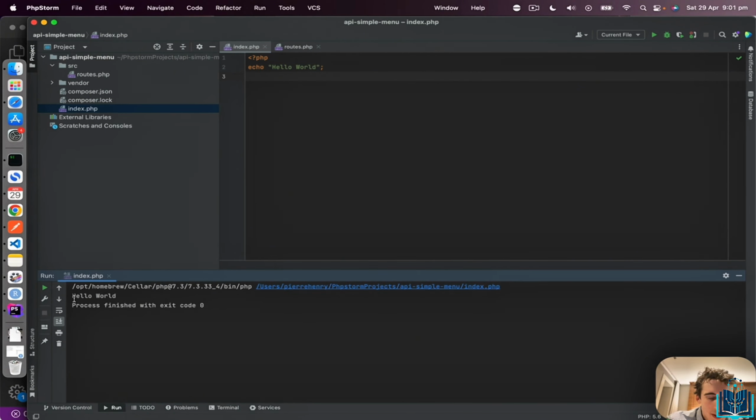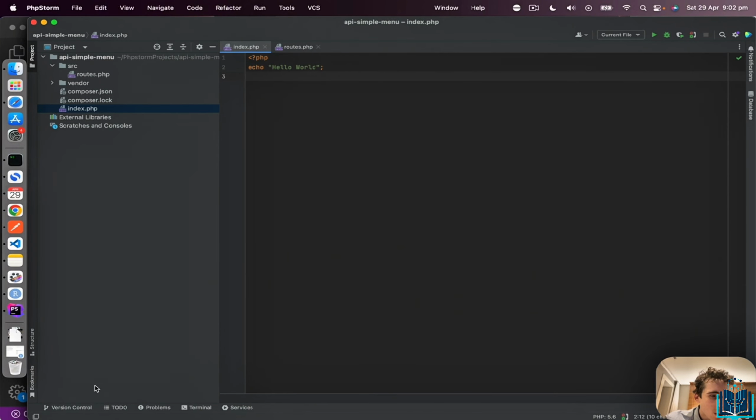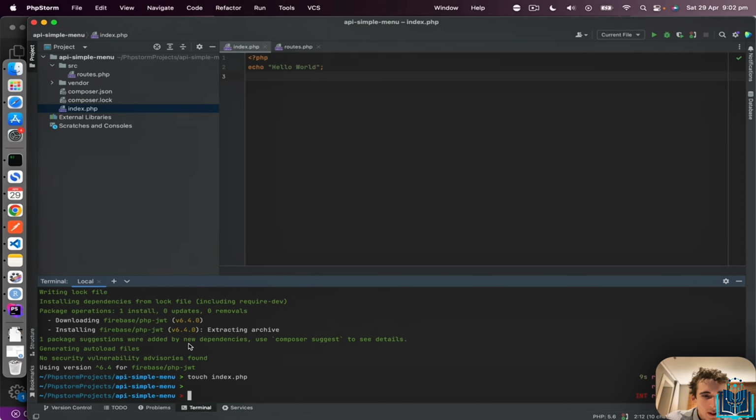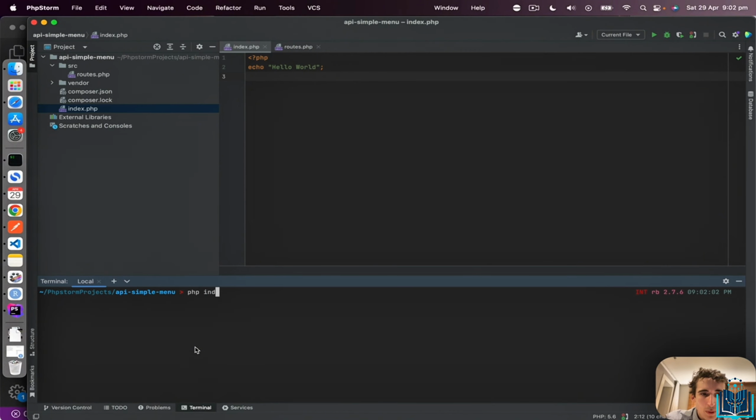And you see, I just run hello world. Now, if I want to set up a server, it has to be done differently. This play button is just to execute that specific PHP file. It's the same as doing php index.php, basically.